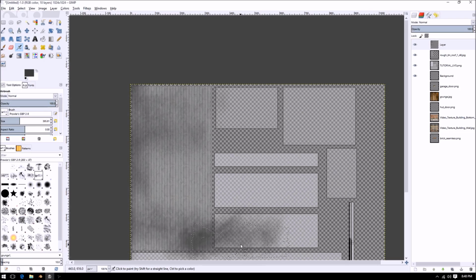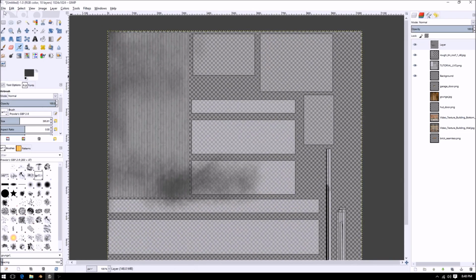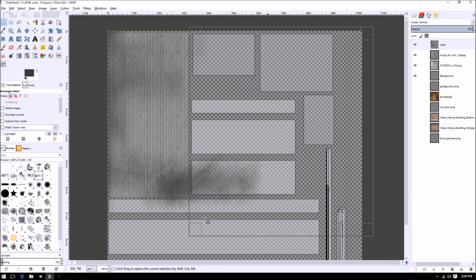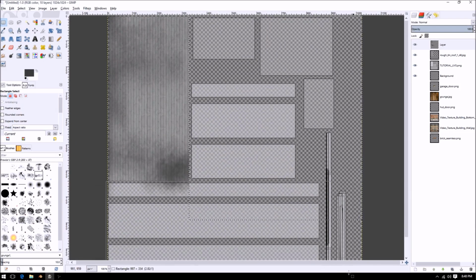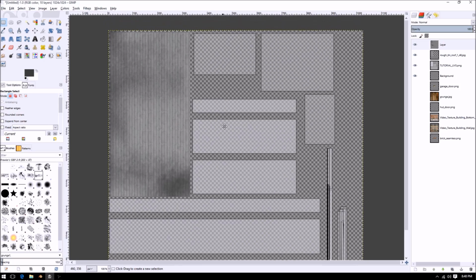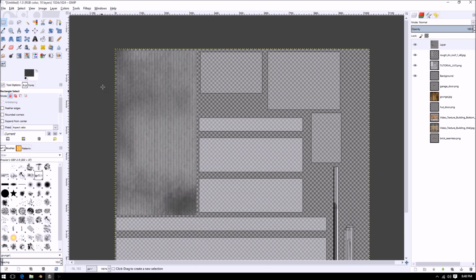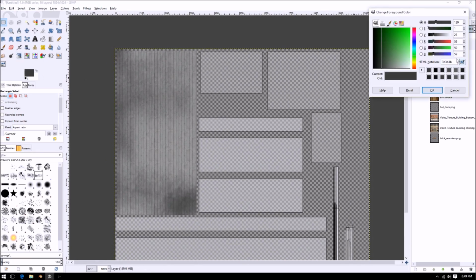I just kind of want to make this a little bit grungier, and since we've added this layer, I can just go ahead and delete the rest of this junk off of here. And again, that's a really quick way to do this.